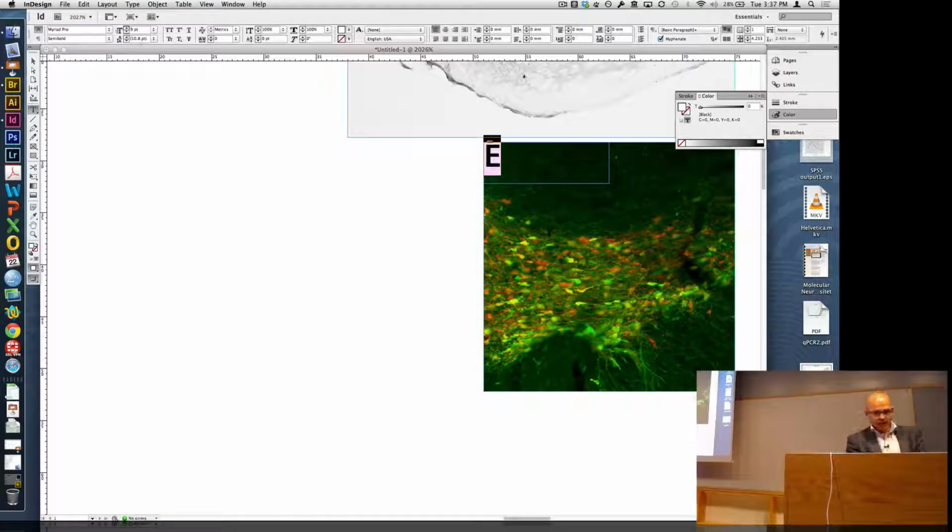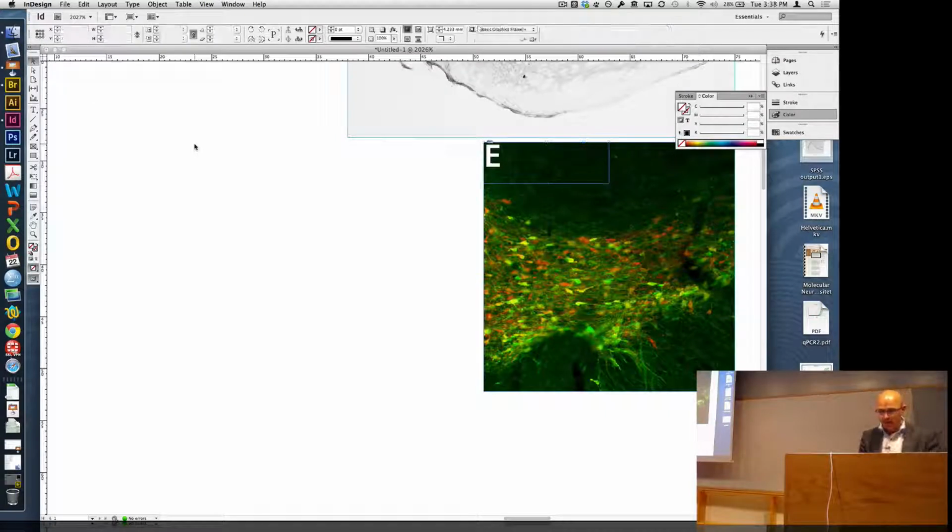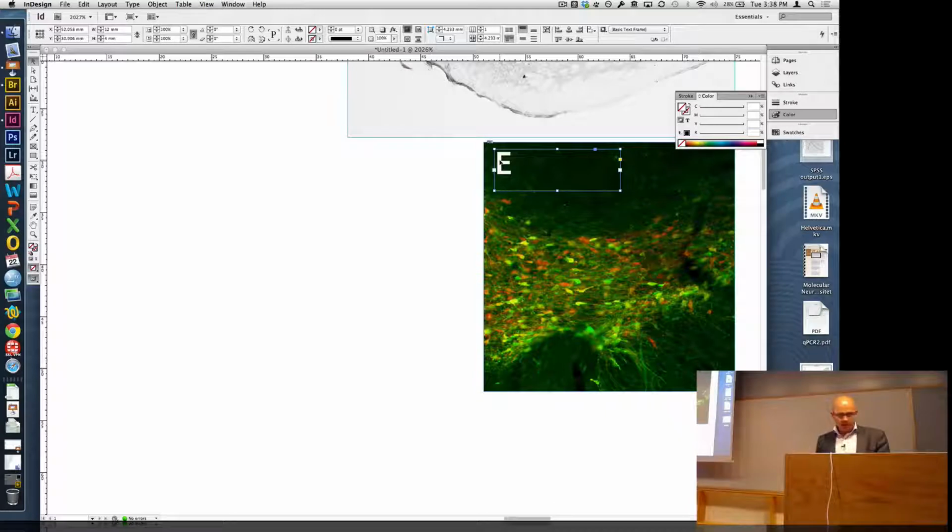So you can make it into something where you think that it looks nice here, but you realize that this E is now totally snug up to the top left corner. And that's not very attractive. You could think, well, what I should do is just move this whole text box in like this. But that is not the most efficient way to do it.